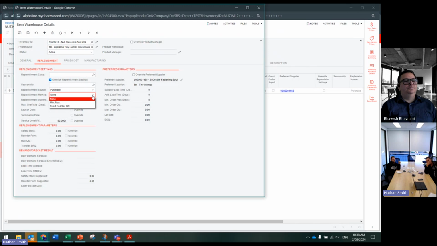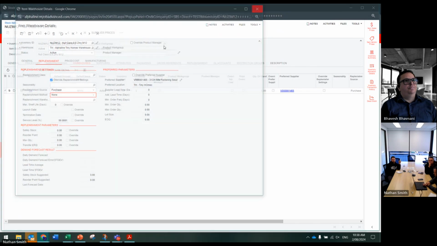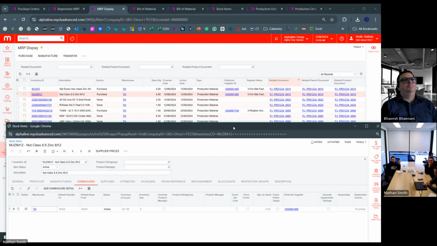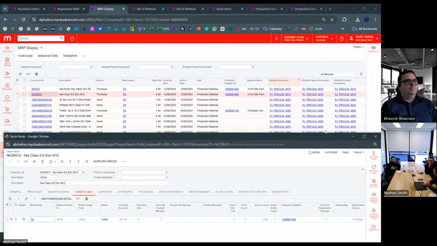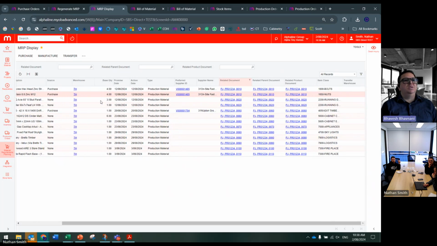Okay. So this is how it determines the difference on the item then. So these will all show purchase, but the difference is just the item setup.